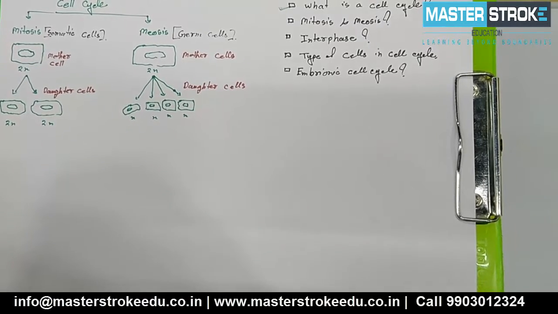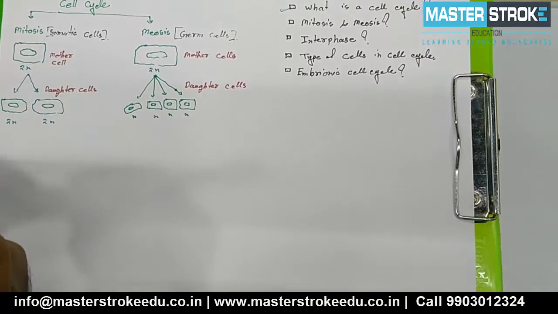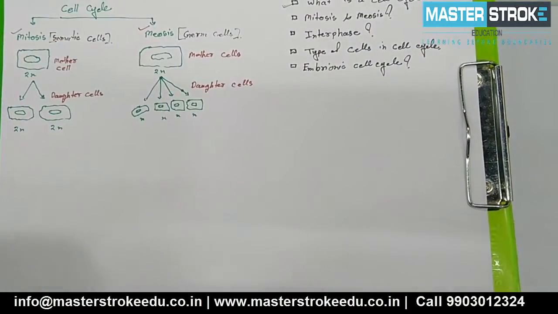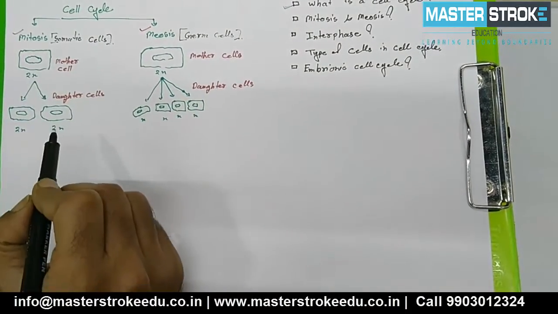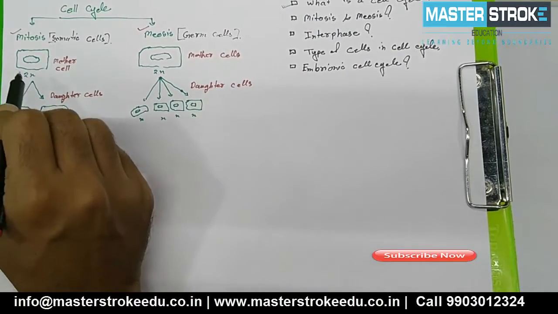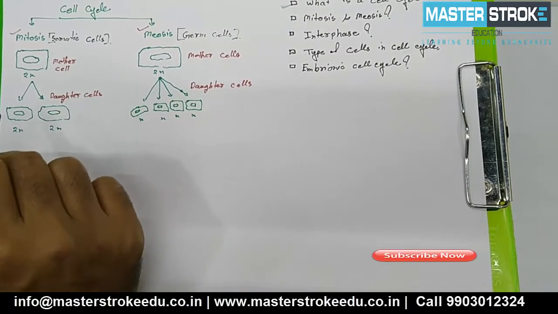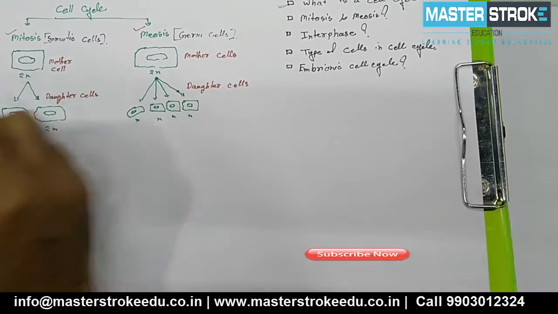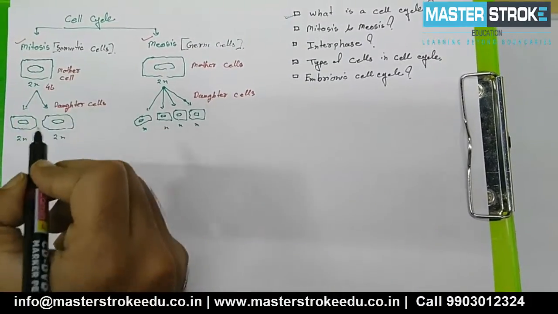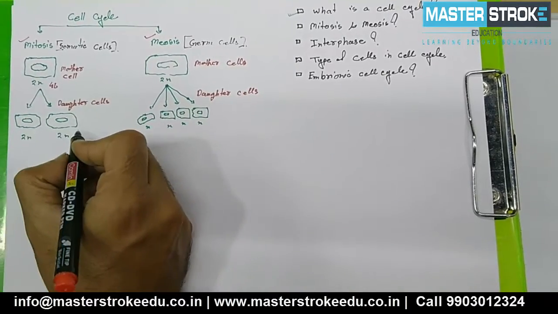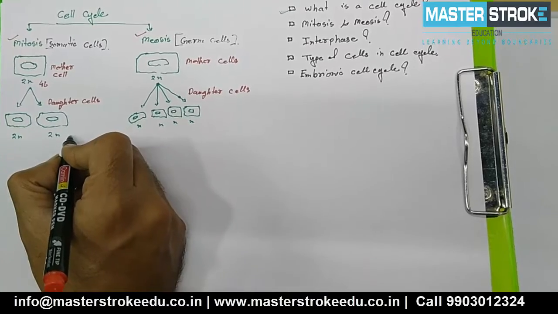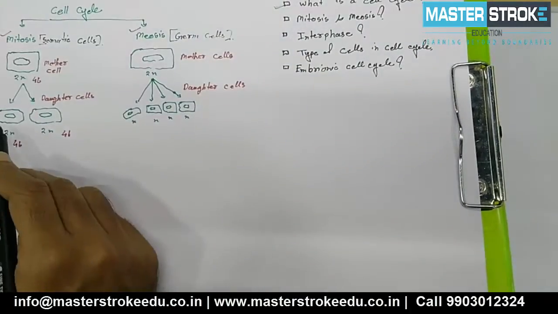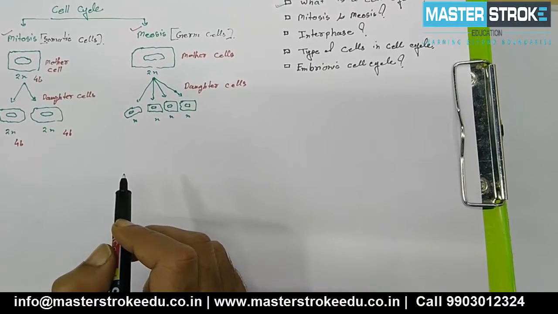The cell cycle is divided into two major categories. One, here we can see, is mitosis, and the other one is meiosis. In the mitotic cell cycle, the mother cell divides into two daughter cells. Here one cell is divided into two cells, and their genetic material is equal to the mother cell. Here we can see that the 2n number of chromosomes, that is 46 in our case, are duplicated, and the new daughter cells each have the same number of chromosomes, that is 2n or diploid number, or 46 chromosomes. This is mitosis, where the mother cell divides into two daughter cells having the same amount of genetic material.